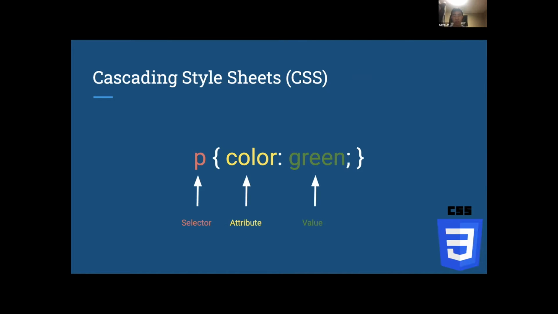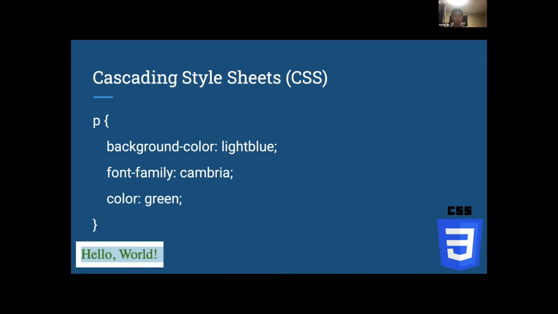And in the case of the paragraph, within the brackets, we have that same list of attributes as we did before. So we've got the color, and we're going to set it to green. And at the end of each value, you must add a semicolon to indicate that it is the end of one attribute and the start of another. So we could style the CSS file with multiple attributes that create the same thing as giving a long list of styles to the HTML element. This makes our code much cleaner and easier to understand, especially if you want to debug something.